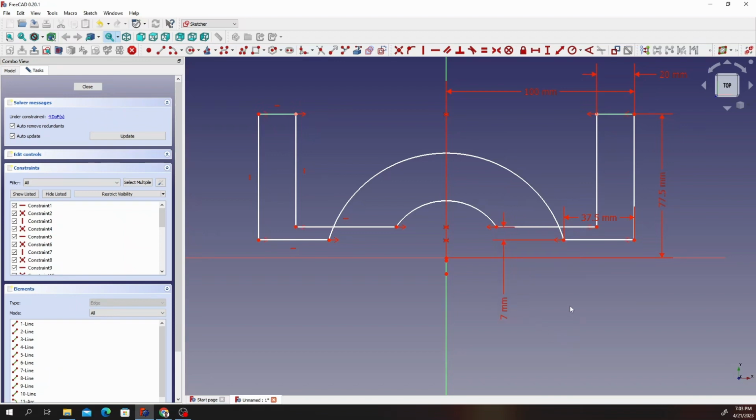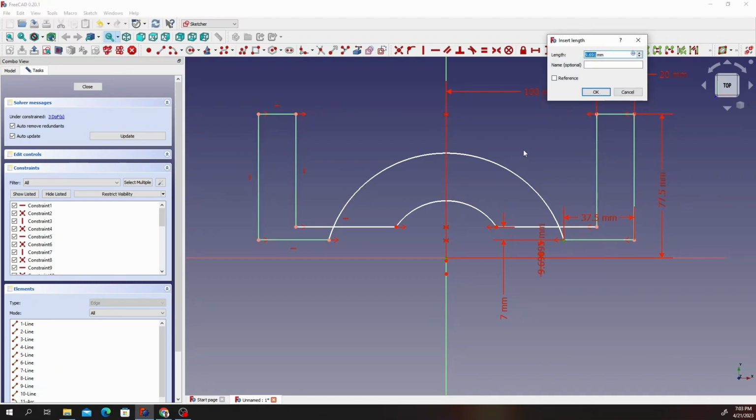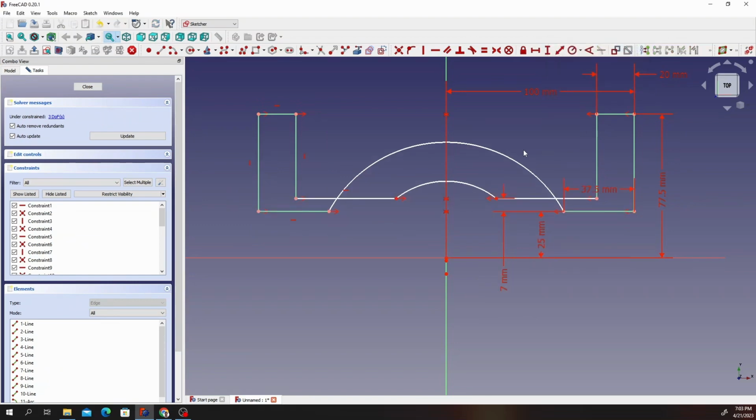Okay. We're doing good. So go ahead and select that point again and this point and give it a vertical distance of 25. Okay. As you can see, all these are now sort of locked.